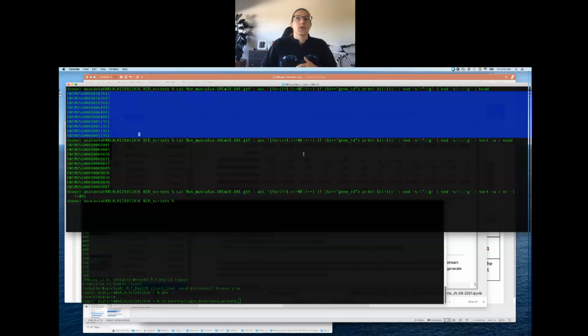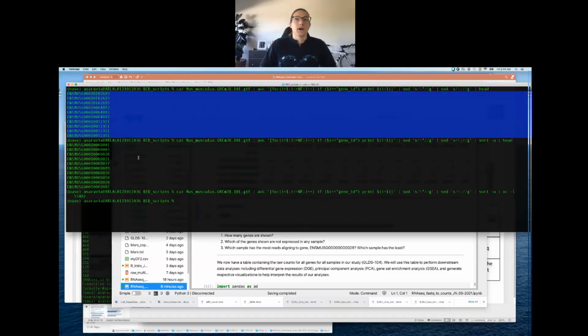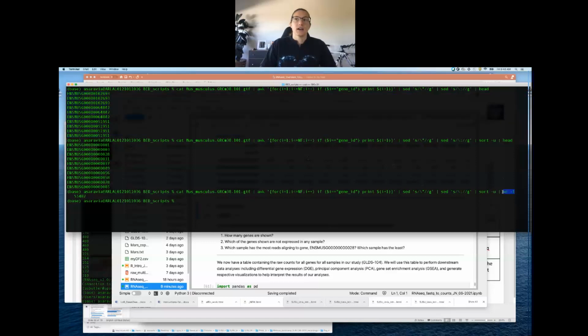And so I wanted to make sure that our final table that we generated, which we know has 55,487 lines, is representing each unique Ensembl gene ID. So I went here and added another command that we talked a little bit about yesterday, the wc or word count command with the flag -l to count the number of lines.